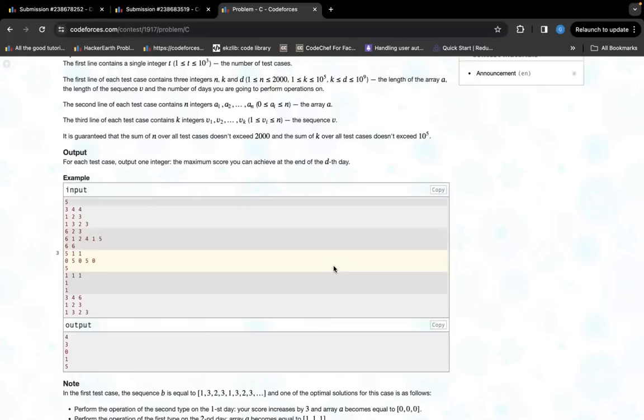But there, 1, 2, 3 already satisfies the conditions, right? So it would be day 0 only. Let's try the second example, 1, 2, 4, 1, 5, 6 and 6, 6.